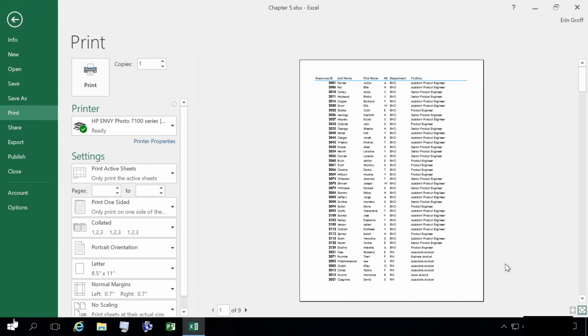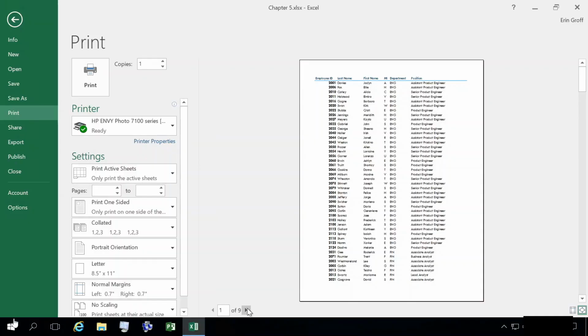Right now in my document, it says page 1 of 9, so I currently have 9 individual pages being printed. My first page shows my employee ID, last name, first name, middle initial, department, and position. So you can see clearly that all of my columns are not fitting on one page.